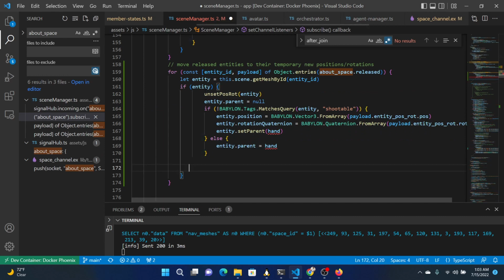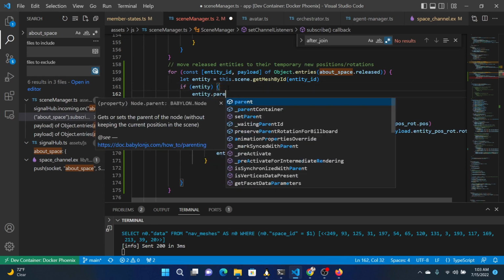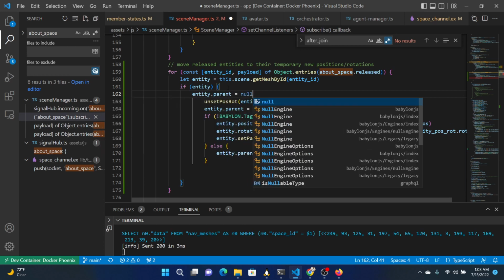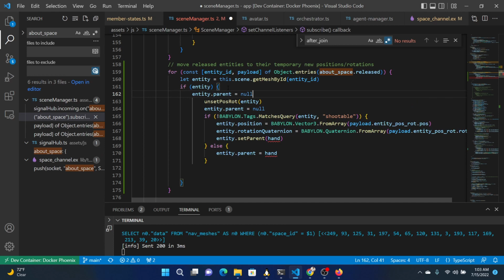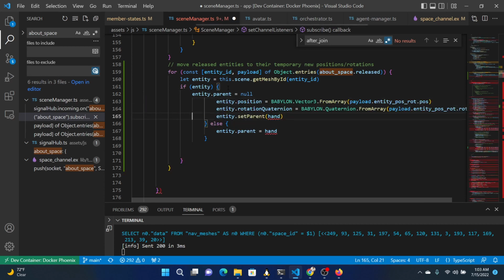We don't need to unset the, I think we need to unparent it. So entity parent should be null. And then we can move it into its new position, which is simply this.